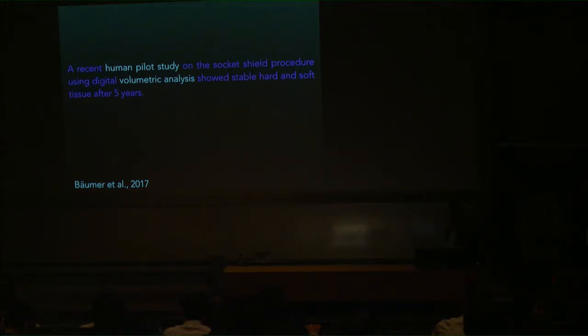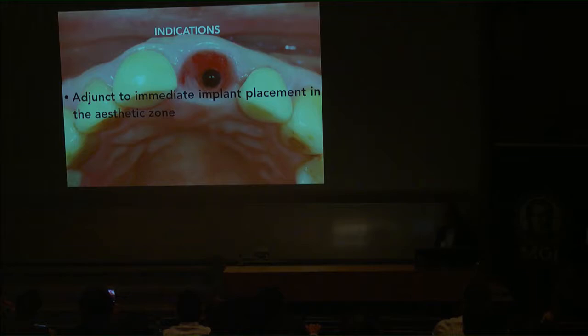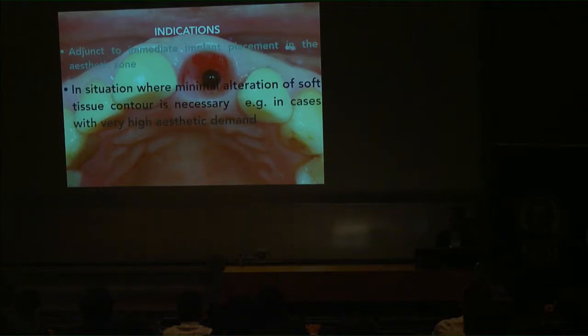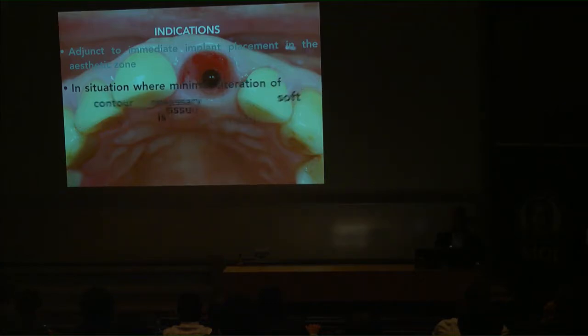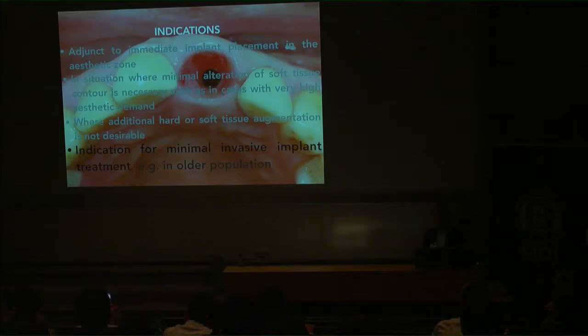I now will present the indications, contraindications, and the suggested protocol for the socket shield. Indication. It can be used as an alternative to immediate implant placement in the aesthetic zone, in cases that require high aesthetic result, where additional hard and soft tissue augmentation is not desirable, such as cost issue or patient's preference, and as an indication for minimally invasive implant treatment, such as in older population.